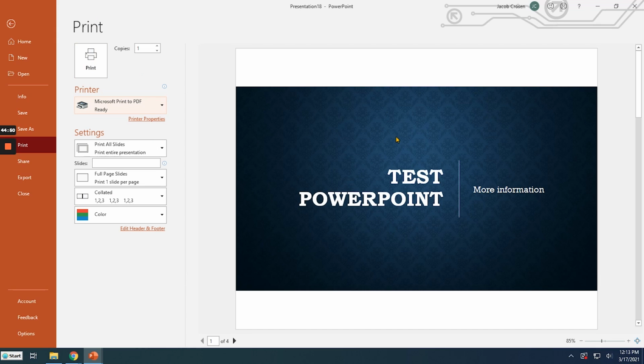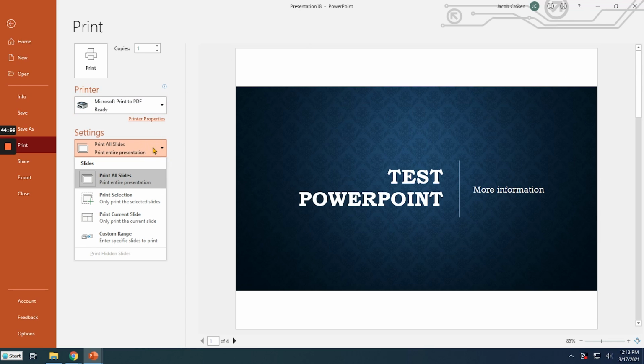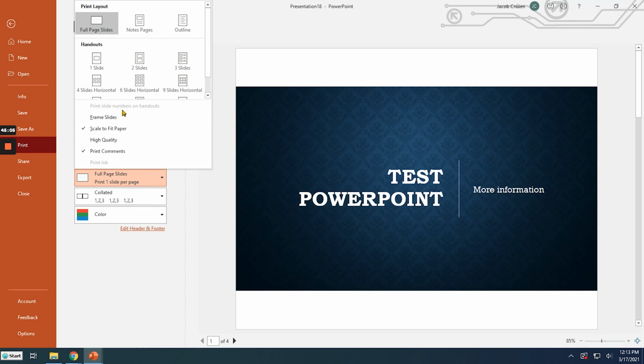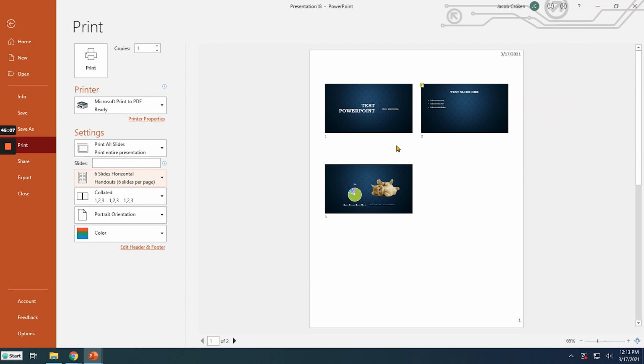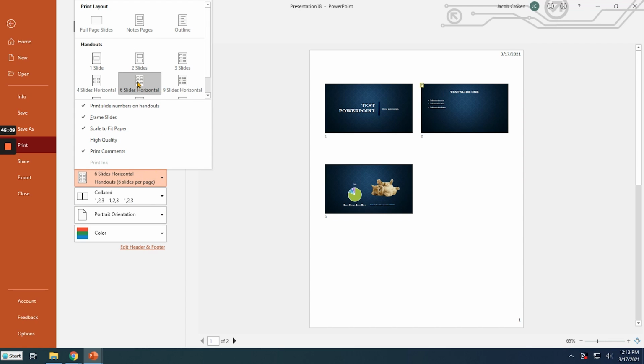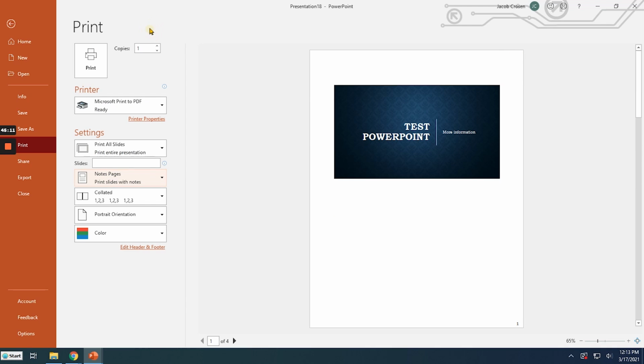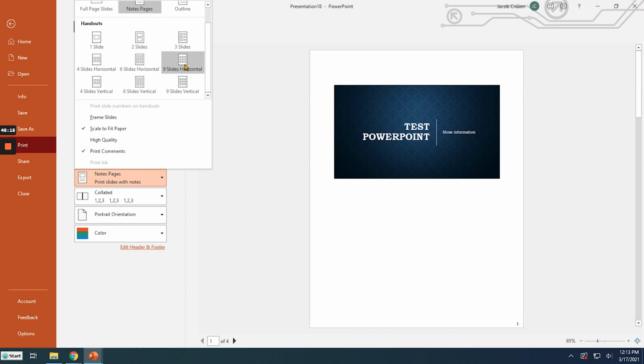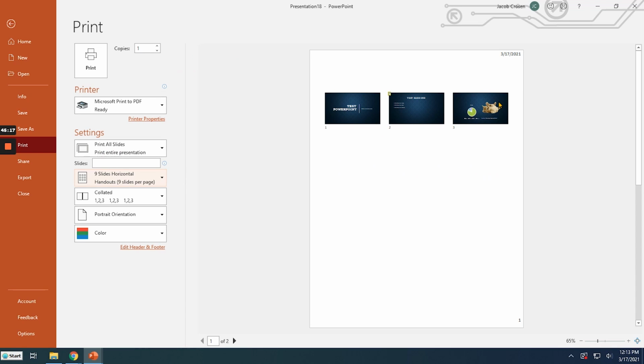When you go to print, it is going to generally by default just show one of the slides on each of the pages. You can choose to print a selection of the slides or only print the current slide that you were on when you went to click print. And you can fit multiple slides on one page. The multiple slides on one page allows people to see a slide, take notes with it, or to have an idea of where they're coming next.